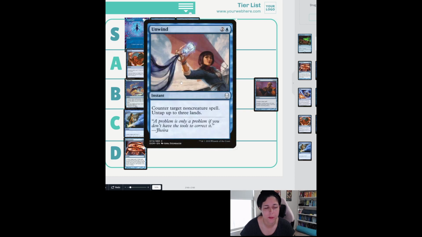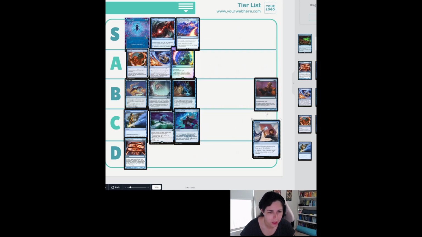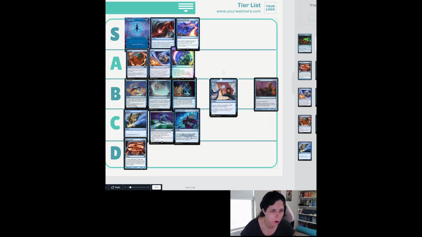Unwind is very similar to Rewind, except that it is 1 less mana, and it is only non-creature spell, so by nature, it's worse. I would not run this card. I don't like it. I think if you're going to run something, run Rewind. It's fine. It's not bad. I just don't really love it, you know?